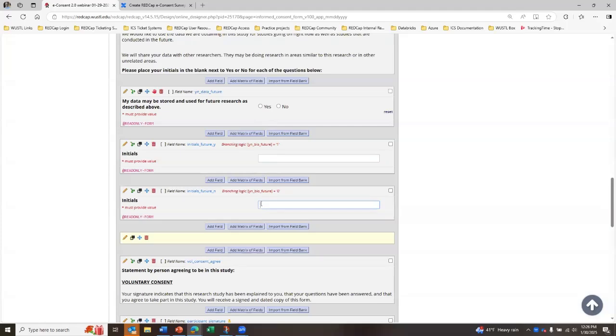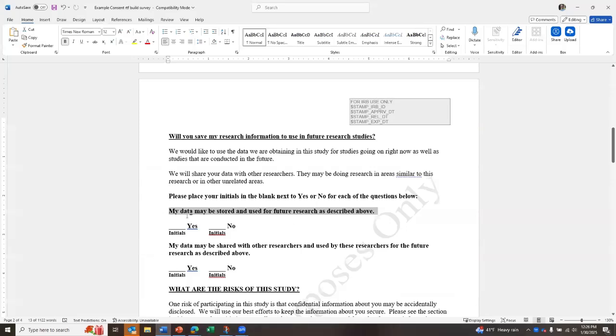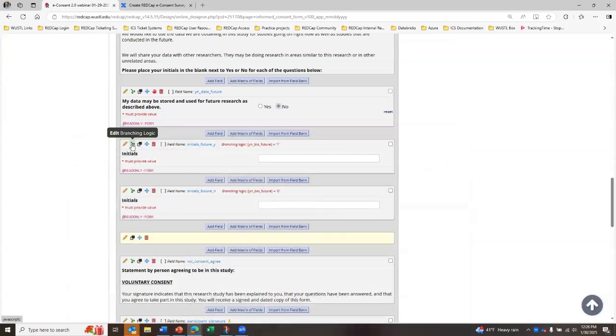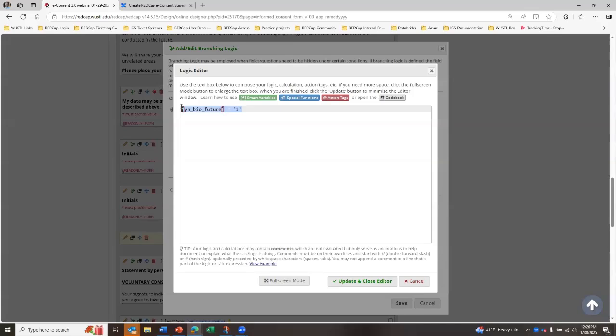Someone can only sign the no initials if they click no. So that's one thing that you eliminate with yes nos on this, where somebody could accidentally sign in the no or the yes. If they actually click the yes no first, it brings up only the one that can be used. Okay, so let's go ahead and update this branching logic, and I'm just going to delete this out of here.